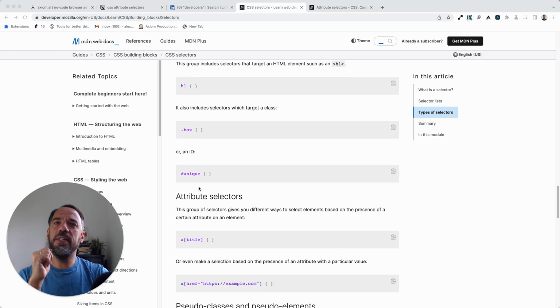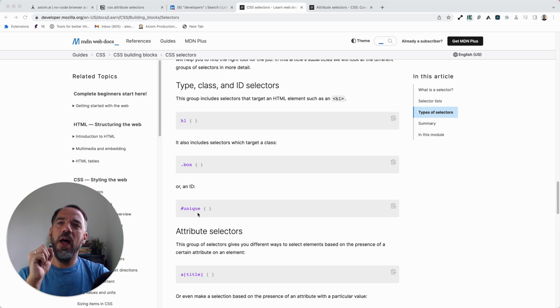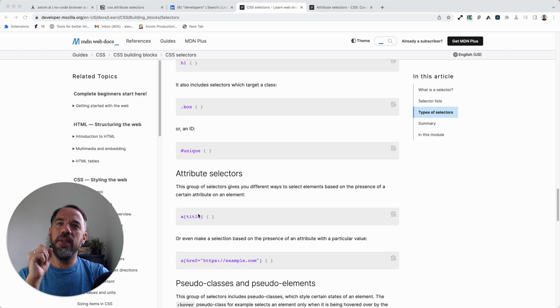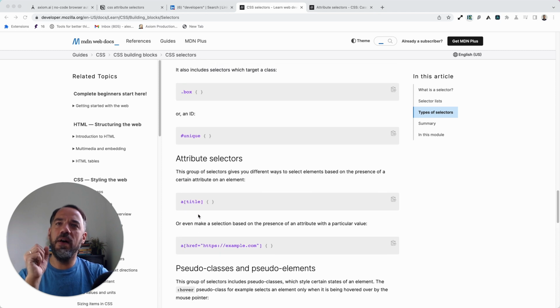And then you've got IDs, which aren't so common anymore. If you do find one, they can be useful because they are often unique. An ID is a hashtag. You need the hash before the actual name of the selector to use them. And that takes us nicely onto the next type of CSS selector we're going to cover, and that's the attribute selector. This one I find really useful in browser automation. Ask me why, and I'll tell you this. It's because they are often unique to the element they're applied to.